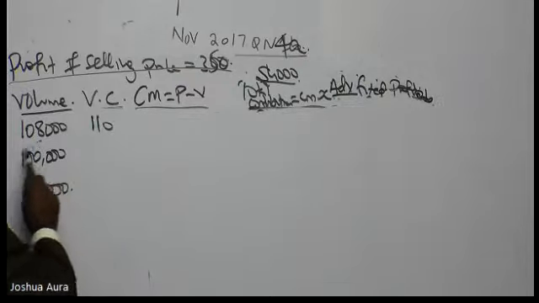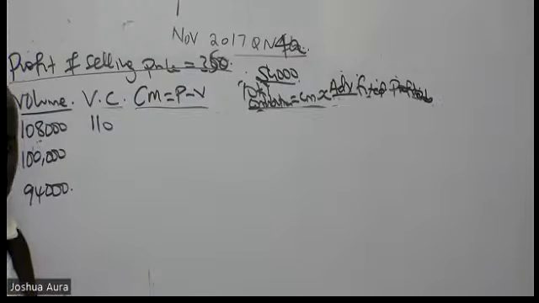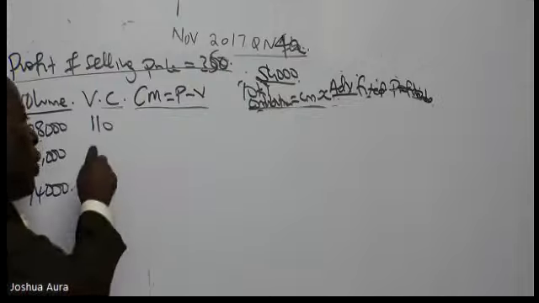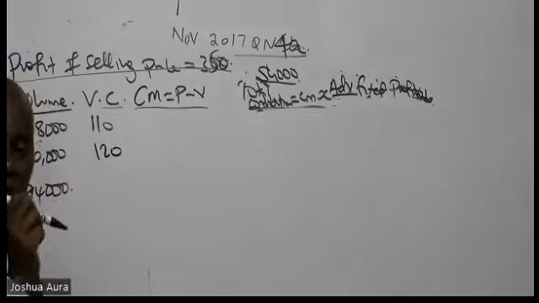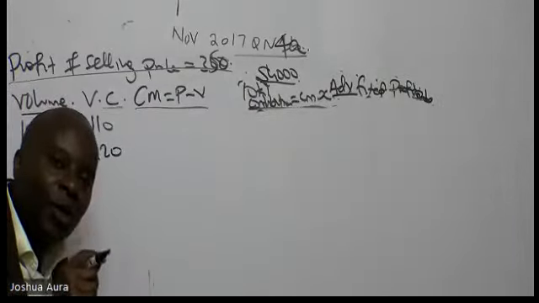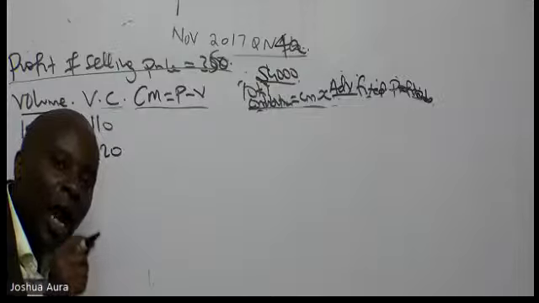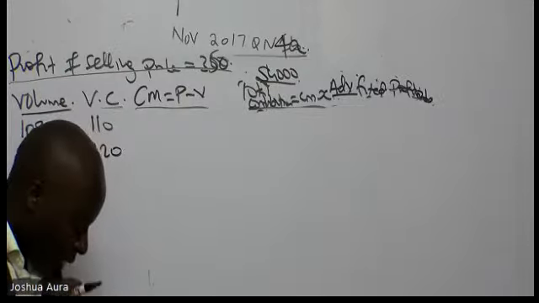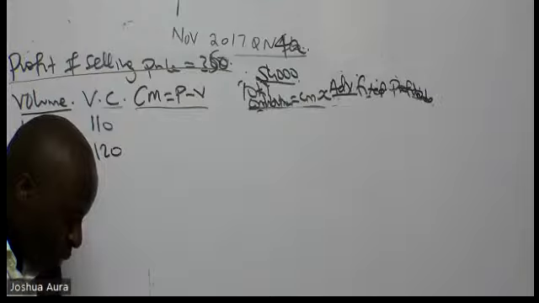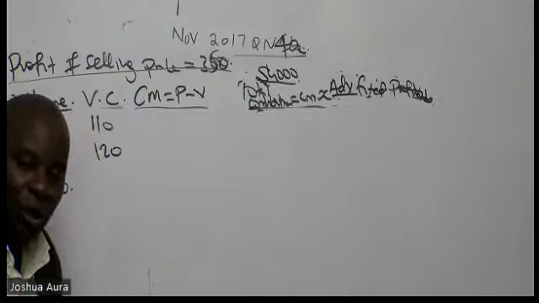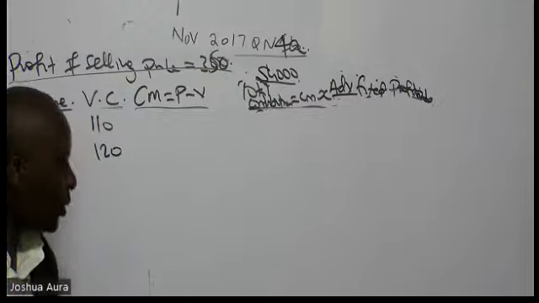How about this? Can somebody give me the variable cost of 100,000? Should I use 120 or 110? You're right. I should use 120 because 120 takes into consideration all the units that we produce up to 100,000. That is what this examiner told us, that variable production cost will be 120 per unit for production volumes up to and including, to emphasize, the word including, 100,000.